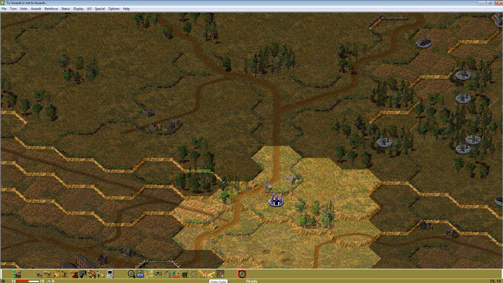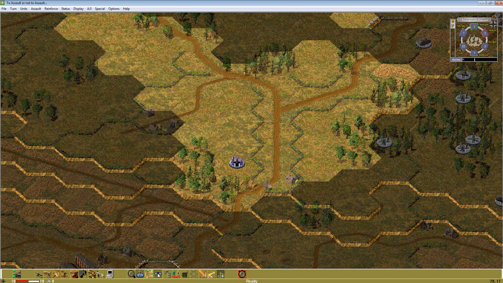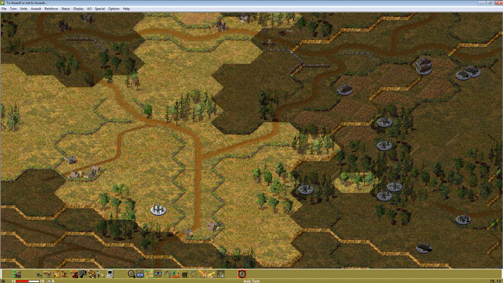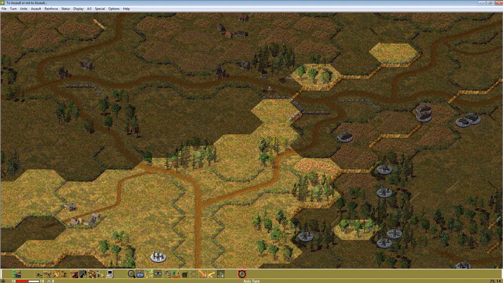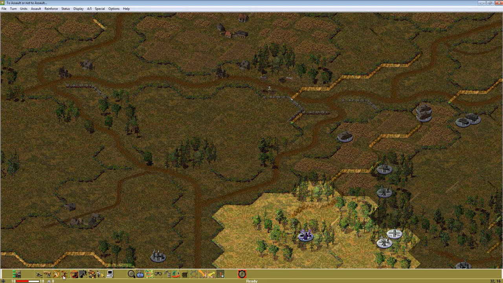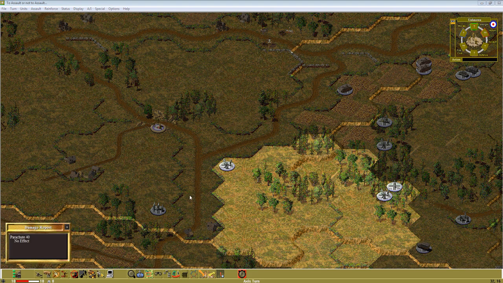Move the motorcycle platoon first. Yeah, this is all. Let's move the troops first and see what's left. Yeah, that won't work. See, I'll just move normally. Ooh.